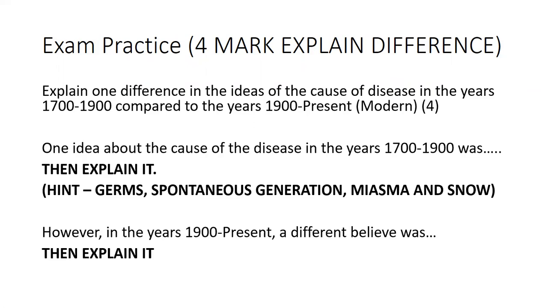If you want to write it, there's a few hints here. 1700 to 1900: germs, spontaneous generation, miasma, and the focus on John Snow. And then using this lesson, do the last part. There's a lot of information in this, and you might want to go through and make some notes. Modern is definitely one of the most difficult ones, so watch this a couple of times, and it will really help with your understanding of modern medicine, and especially the cause of disease.